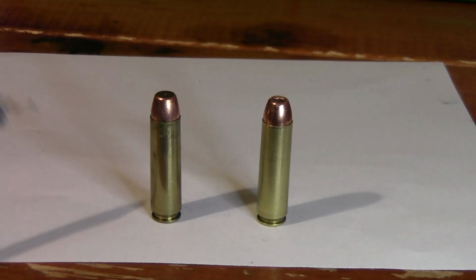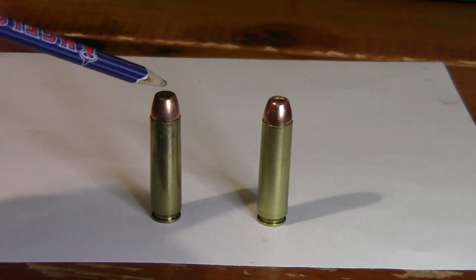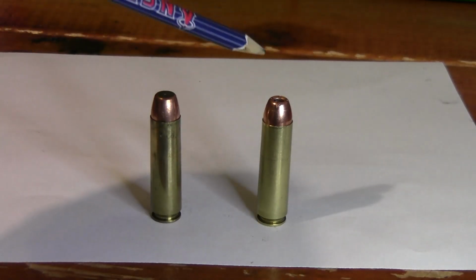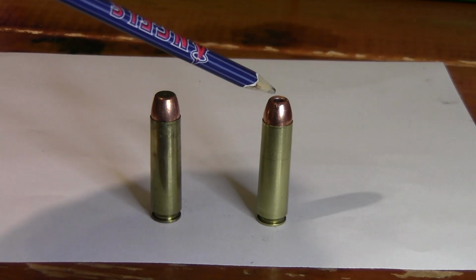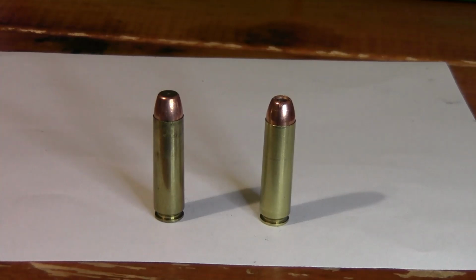The loads that I use are handloads. I have a 325 grain Barnes Buster full metal jacket, flat nose, going just over 2,000 feet per second. And also I'm using a 300 grain Hornady XTP Mag, going 2,050 feet per second. Both of these loads exceed normal handloading data in reloading books. SAAMI spec for the 450 Bushmaster is about 38,500 psi. The bolt action rifle that I'm using, the Ranch Rifle, could easily take 55,000 psi.